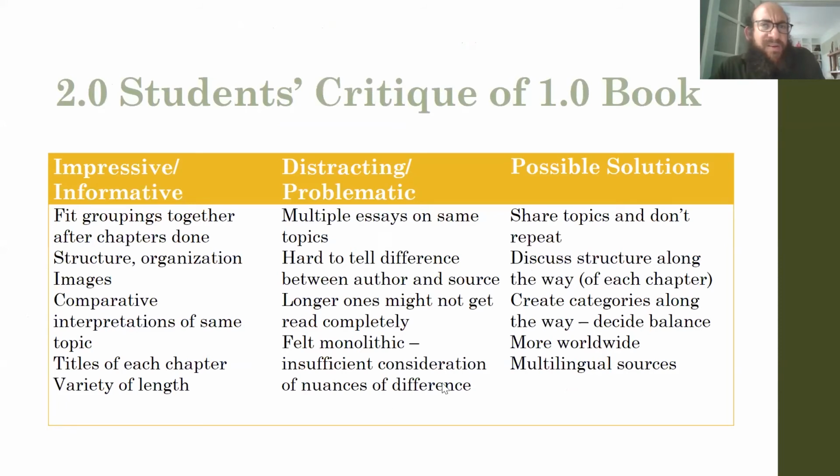Let me see. So I want to show you a bit of the book, but also just so you have a sense of what it was like for the second class of students to use the first class of students' book. So the idea wasn't just that they would see it and be impressed by it, although they certainly were, but they also did a structured critique of it, with the idea that we then shifted what we were doing, to try to see if we could go beyond what the first group of students had done. A lot of these efforts, some of them did pan out, some of them didn't so much because of the COVID situation. All right, so I wanted to show you the book a little bit. Let's see.